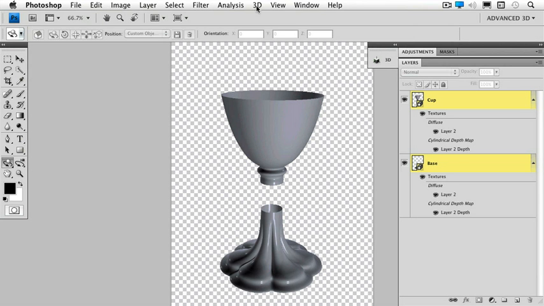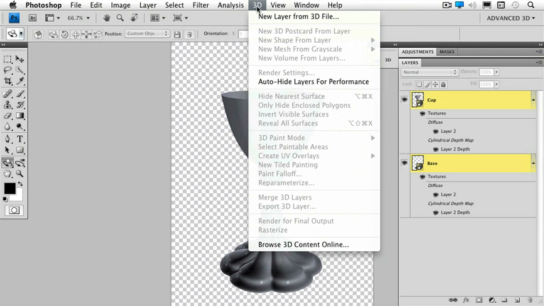If we pop up here into the 3D menu, we might be tantalized if we look through the grayed out selections by this little command here, Merge 3D Layers. Now, depending on everything that you've done so far and whether you've fiddled with things on your own, you may be able to select this feature, but in all likelihood, you won't. Most of the time, you can't, and most of the time, people who try to find how to enable this on their own do not succeed.